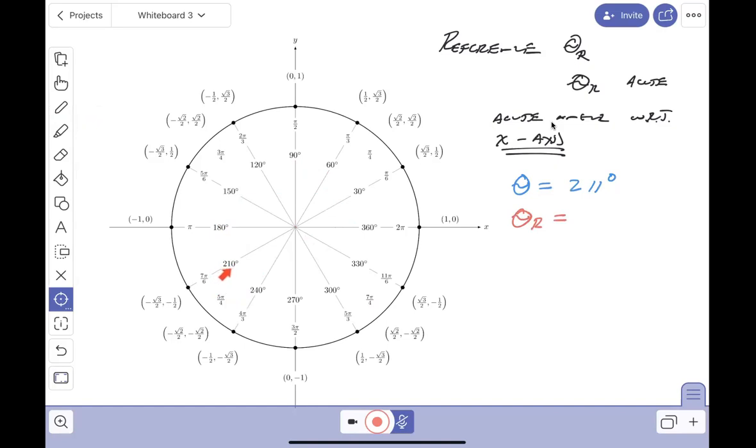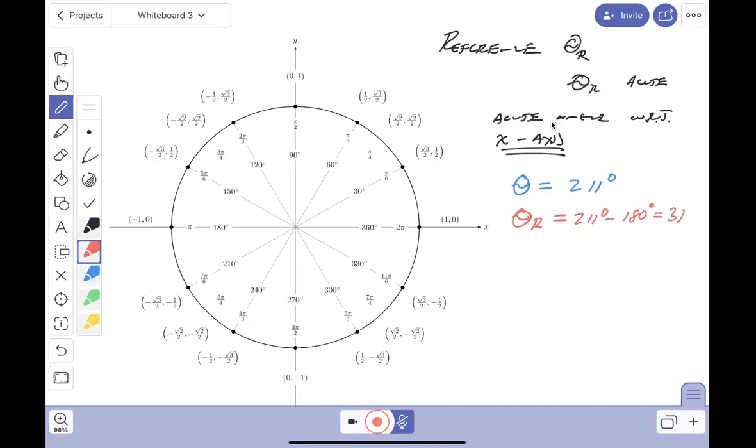Then someone says, I wonder what the reference is. Well, if you thought about it, and we would like you to think about it, what's that going to be? It's going to be 211 minus 180 degrees. And what's that going to give you? Well, I hope you can do the arithmetic. I hate to see you go on a calculator, but I'll be honest with you, I wouldn't know if you were going to a calculator. I just wouldn't see it. Again, you should learn arithmetic. What's that going to be? 31 degrees, right? That should not present too much trouble for you.